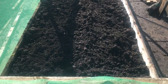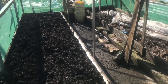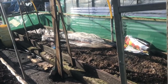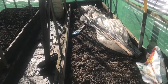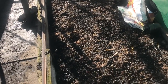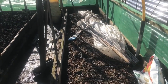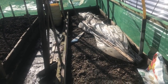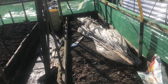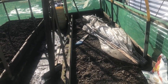So that's the top with horse manure, cow manure, sorry. That's that one done. This one on this side, I got told that this was chicken manure. It's actually not. It's pigeon manure, which is very acidic. So what I need to do here is scrape off the top, put it on the garden elsewhere, and I'm going to water whatever's on top once I'm finished. So I'm going to level this off.